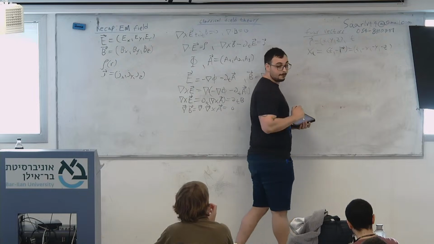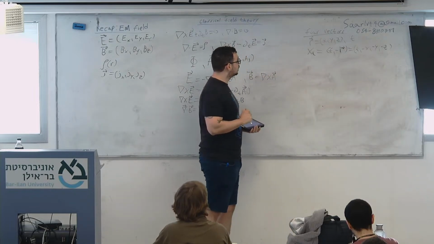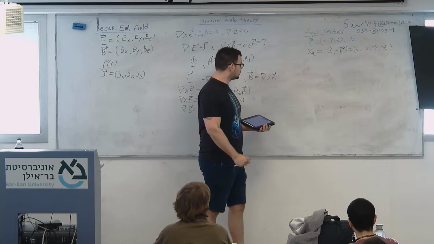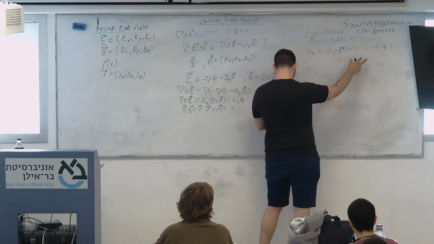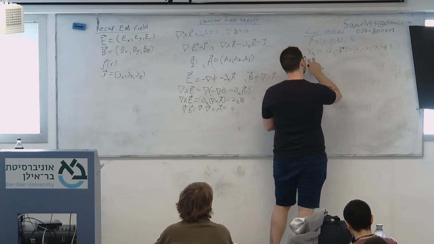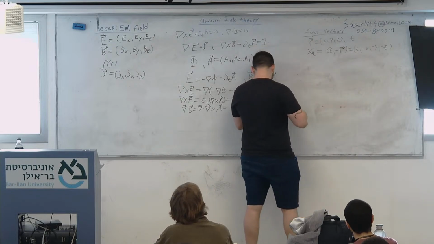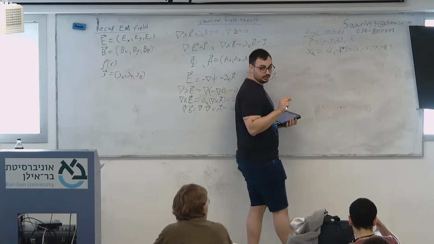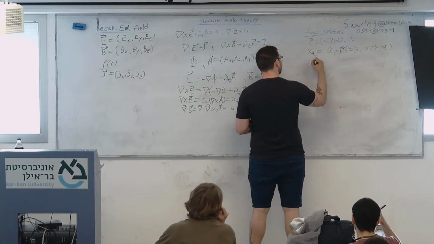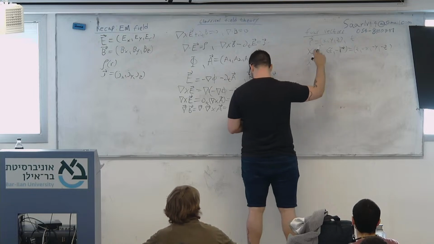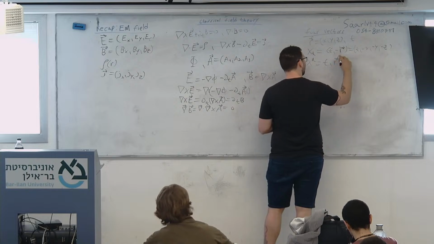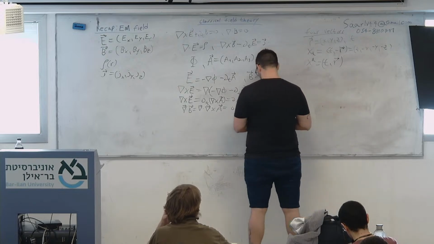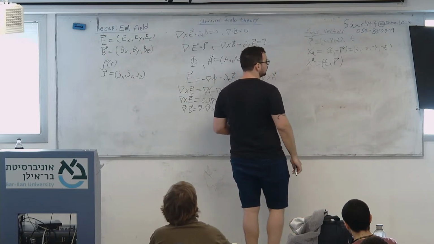Under the x index, mu is some sort of general index. This will be called the covariant vector, and we can also define the contravariant vector, which will be x with an upper index, x upper mu, equal to t, r vector. So far, so simple. Now, how do we move from one to another?